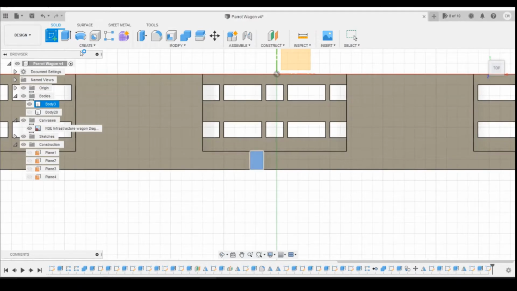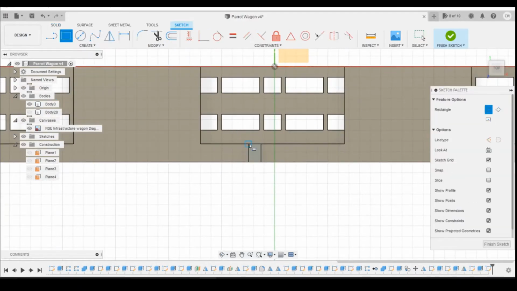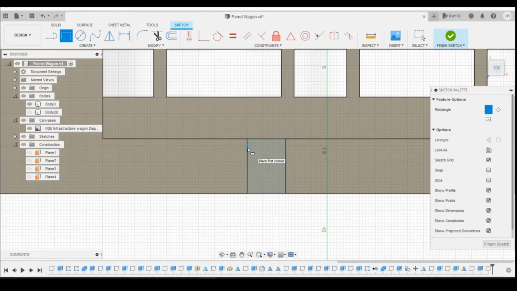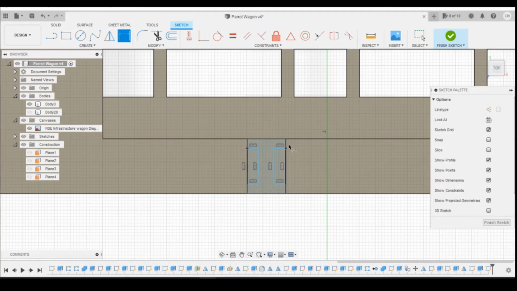Then I'm going to cut out the I-beam on it using a rectangle tool. I could have done this before I extruded it. It doesn't really matter what order you do it in, to be fair. Okay, let's define distance from the edge there. 0.3 millimeters. So 0.3. And we can vertically constrain that to that, that to that, so that this side's now the same height.